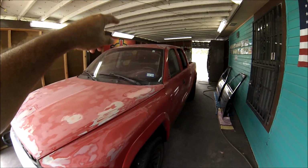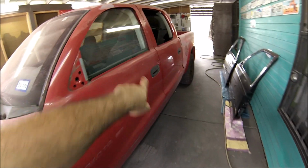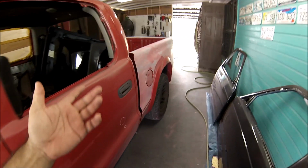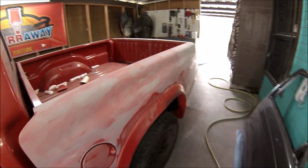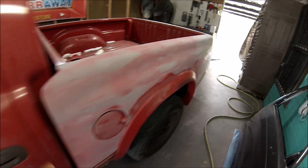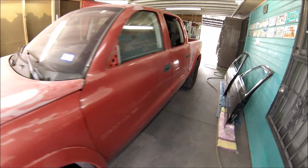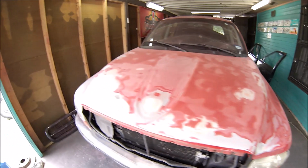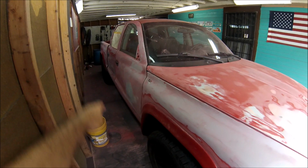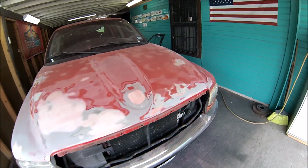All right, you saw how I did the top. I still need a little bit more, but right now I'm going to start working on these little dents that I circled over here so that I can show you how to do them. Like I said, this truck had almost no dents. It's just little door dings here and there, but let me show you how to get those done, and let's get this truck ready. Everything else is done. The hood is done. I just need to primer it. And I still need to start wet sanding all this area. So let me continue.